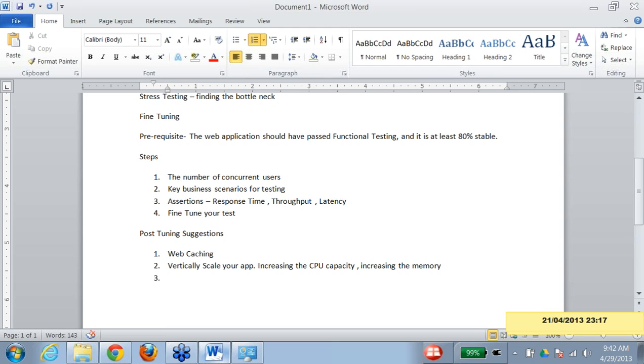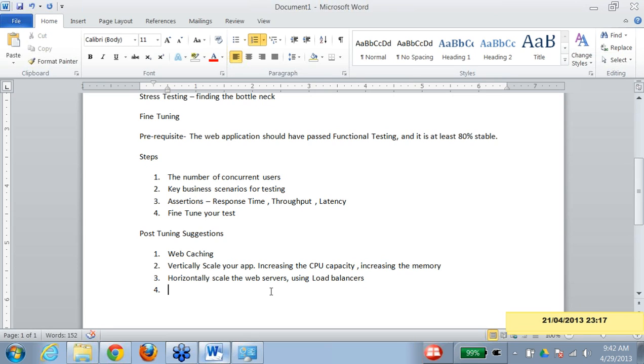Then sometimes you have to horizontally scale your application, in the sense that if a web server is not able to handle too many web requests, you can scale the web servers using load balancers, right? So what does that mean? Load balancers, you must be knowing, one web server may not handle all the requests.